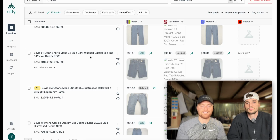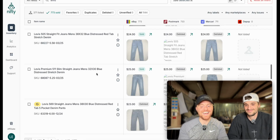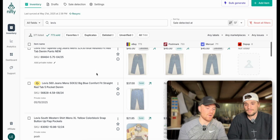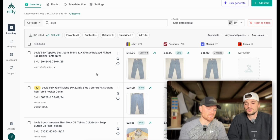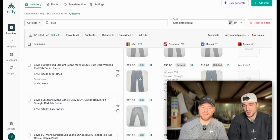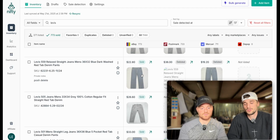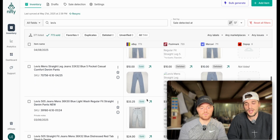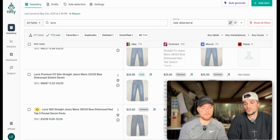Quick math. Yeah, that's Christian math. But we have a great sell-through rate on Levi's. Not a lot of people are always picking these up. Yeah, now used, they're not. I know the problem with a lot of people is that thrift stores will mark them up, especially Goodwills. They've raised their price on jeans. So we're not selling them for a lot. We're selling them for right around $20 for the most part, unless they're vintage or new with tags. So for the most part, we're in between $18 and $22 on them.